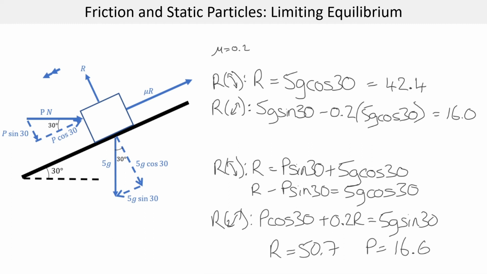So two potential movements. The difference between them: when it's on the point of sliding down the slope, the friction is counteracting that, and the friction's going in the opposite direction, up the slope. When the particle's on the point of sliding up the slope, once again, friction is counteracting that movement, and friction needs to be modeled going down the slope. So both of these cases need to be considered as limiting equilibrium. So let's switch it around. Let's add the friction, but down the slope this time.